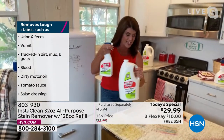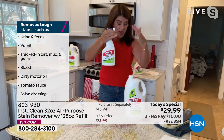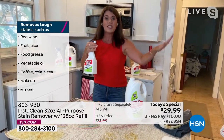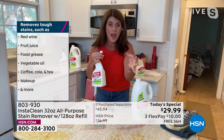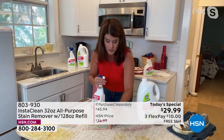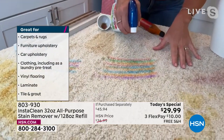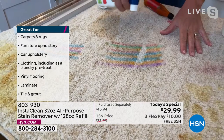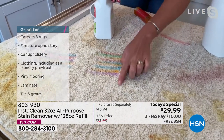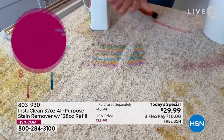Here's the deal: we're doing five bottles. You get one 32-ounce — there's no mixing or measuring — and then you're getting a four-bottle refill. You're going to use it everywhere. This is one of those practical today's specials. Fourth of July — think of all your condiments. I was doing tattoos with my niece the other day, and I had Disney princesses all over the place. I just used InstaClean and that stain's gone.